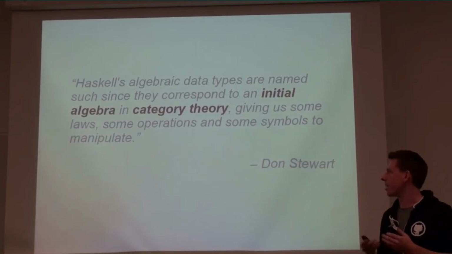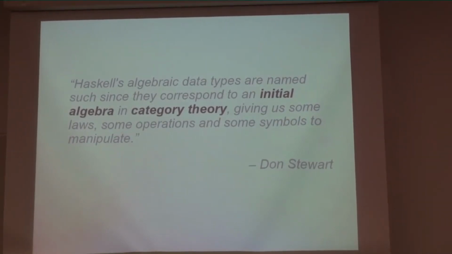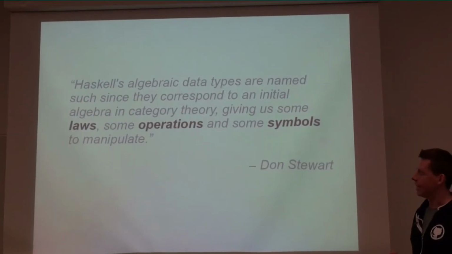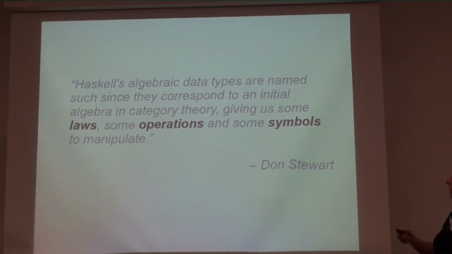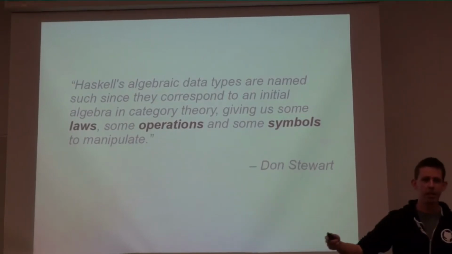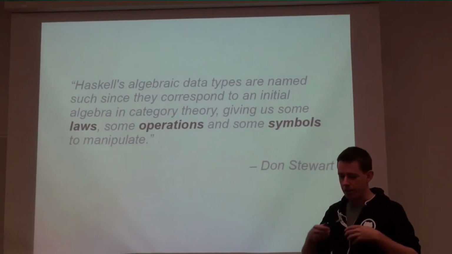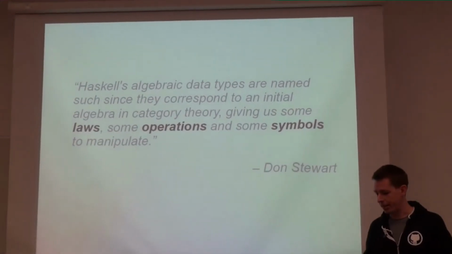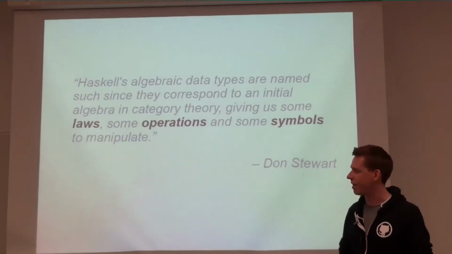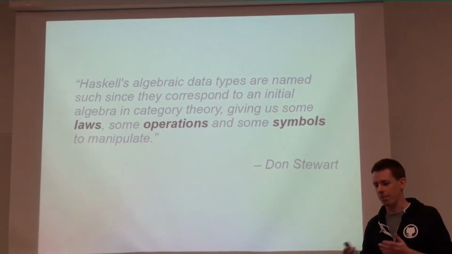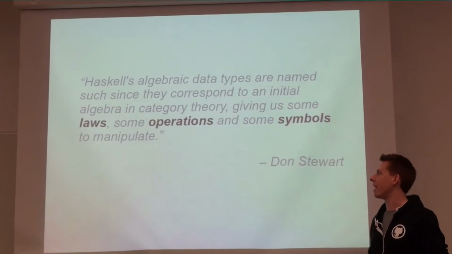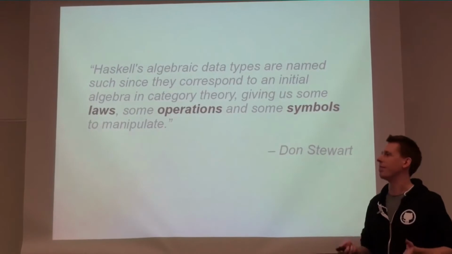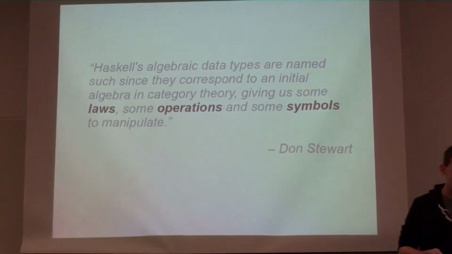It wasn't until much later that I realized what I'd done is focus on the wrong things about what Dom was saying here. What I should be focusing on is that algebras are just things with symbols, operations, and laws. And it's really great that you have a whole bunch of category theory backing it up. And it's great that Haskell's types form an initial algebra in a category. But to actually get some intuition and understanding of it, you don't need to know about any of that. So this sentence is going to be the last time that I say the word category in this talk, and everything else will be much lower level.